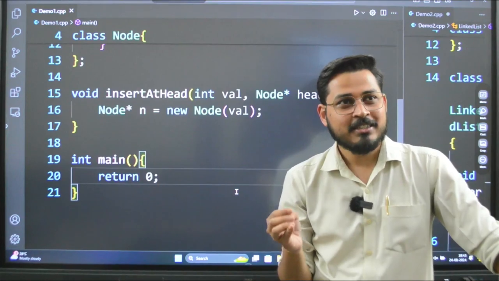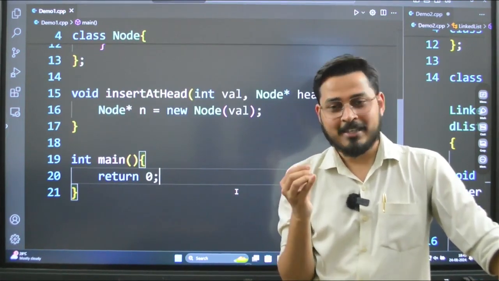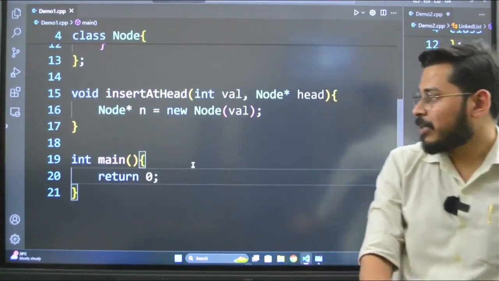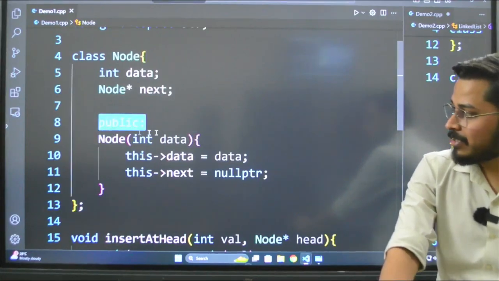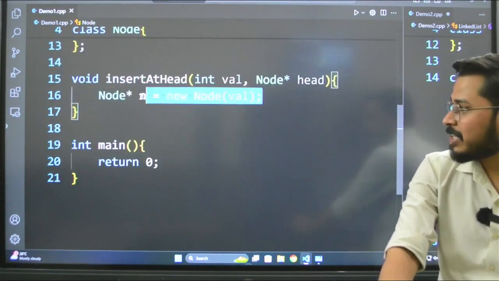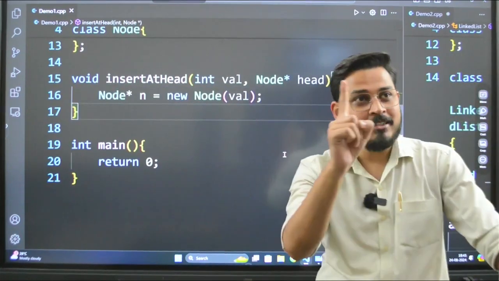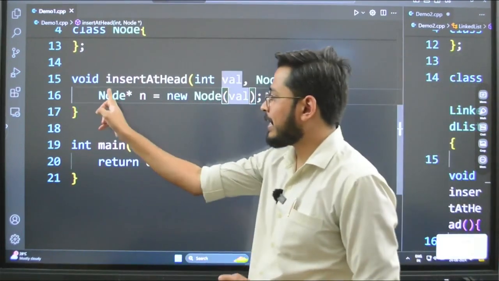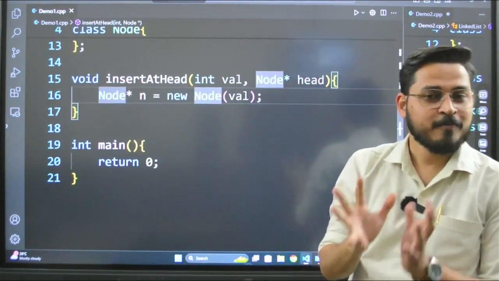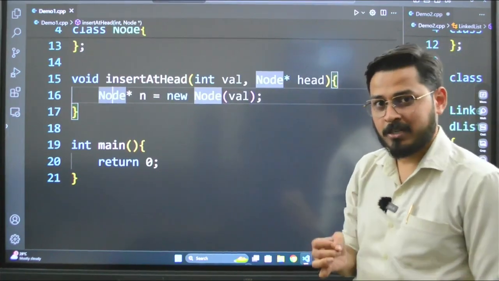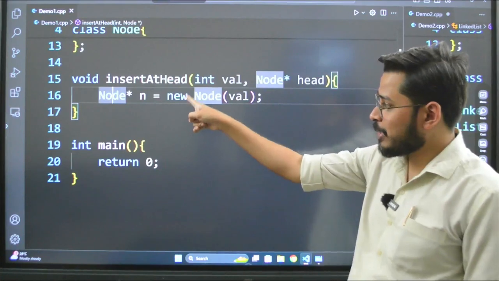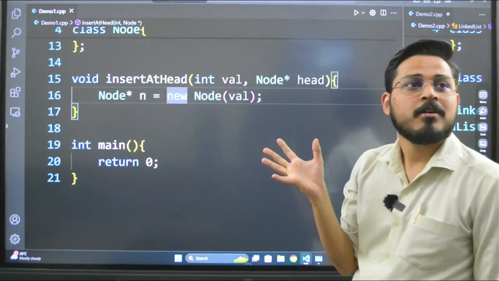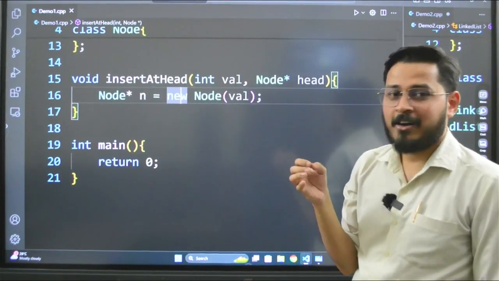But very good, Darshan. It is not accessible outside the class. The correct answer, very correct answer. We have forgotten to write public here. So when I wrote this, this error is gone. I hope Surya, Darshan and all the viewers are able to understand this line very clearly, correct? If you have any doubts, please do ask me. We have to dynamically allocate the memory, so we have used this new keyword. Make sure. Alright? Yes.